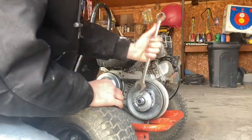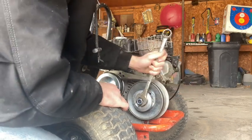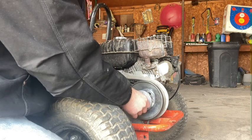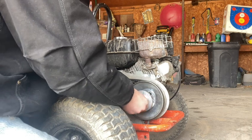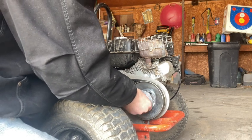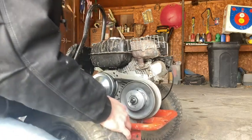So, let's start changing it out. Now what we gotta do is take this nut off. This is a 15/16 wrench. You could use a pair of pliers if you don't have a wrench that big. And that washer comes out too. I'm gonna set that here so I don't lose it.